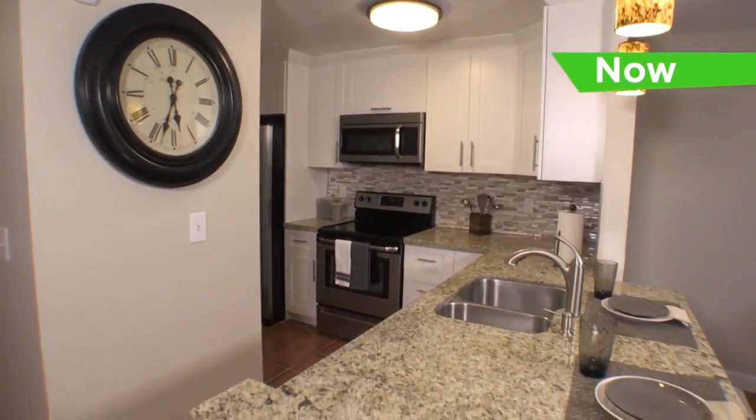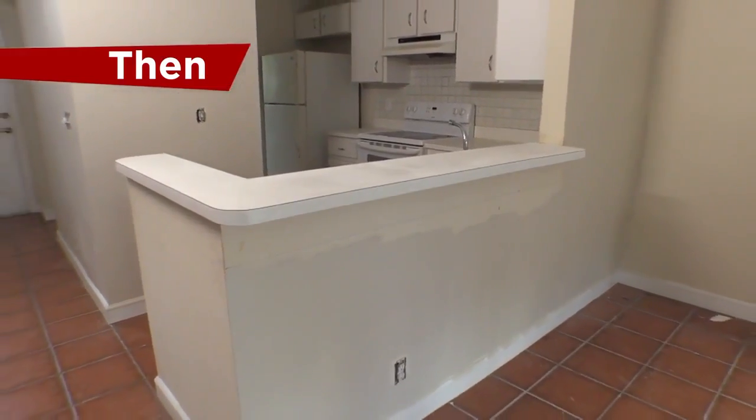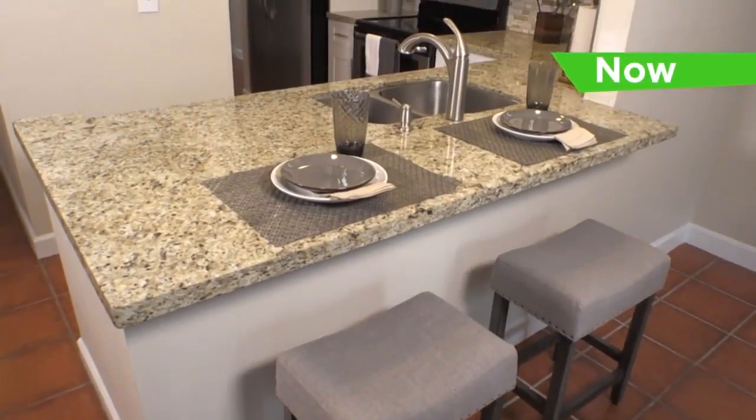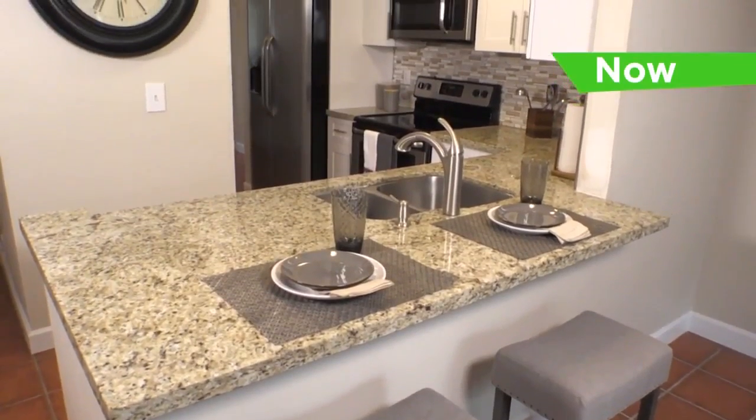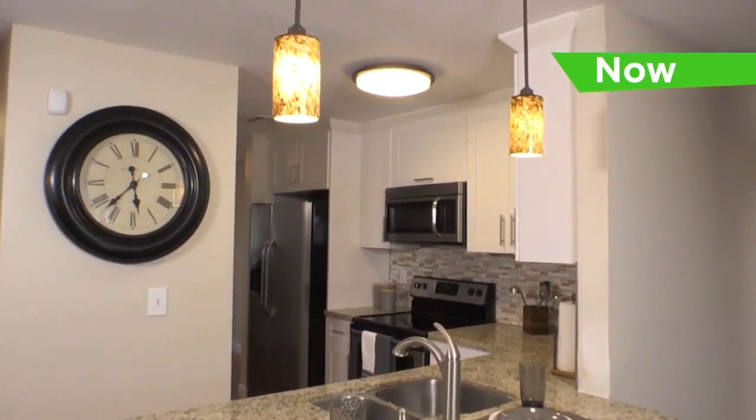Yeah, I also like the added touch of the crown molding. It really finishes the space. It gives us a lot more storage inside as well for potential tenants. And then the fact that we no longer have that two-level countertop. Two-level countertop, exactly. I love that it does open up the space, like you said before, and by keeping the cabinets white, it's a more neutral selection that will appeal hopefully to more, absolutely, to more tenants.